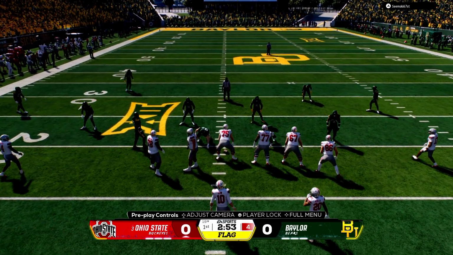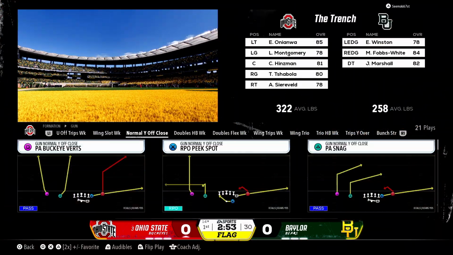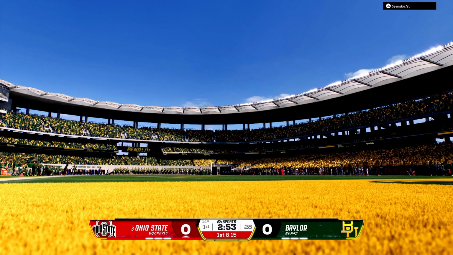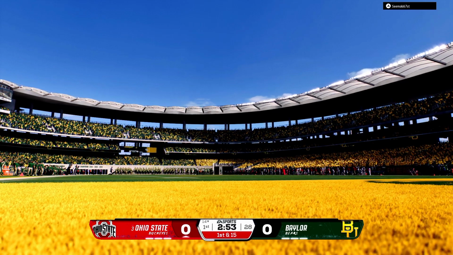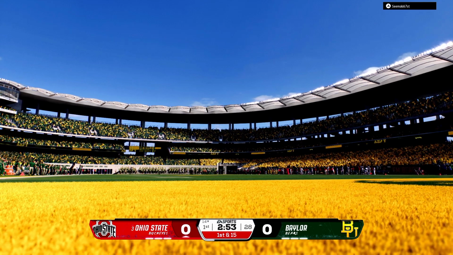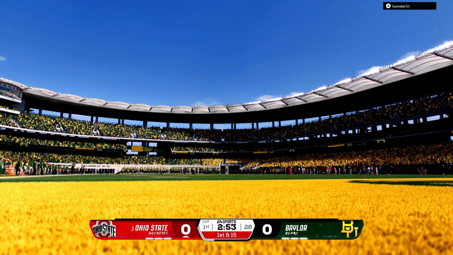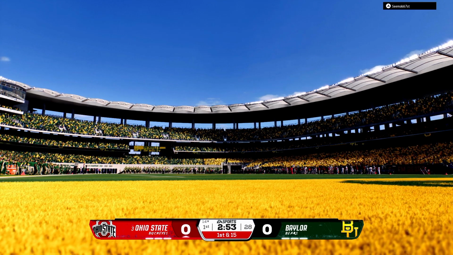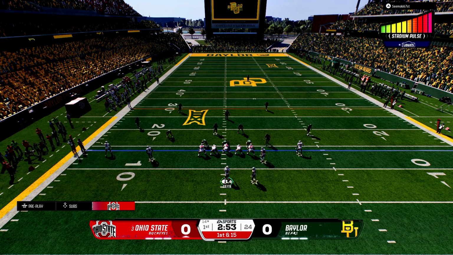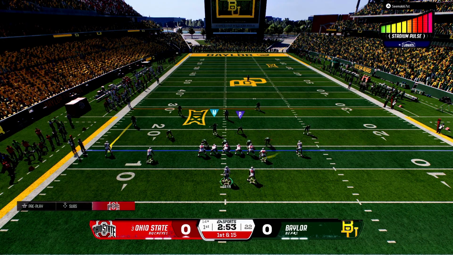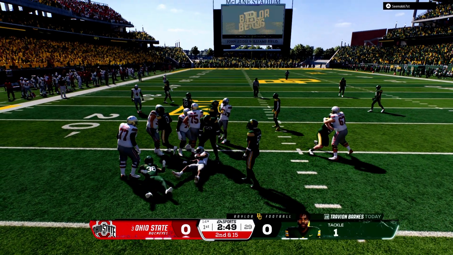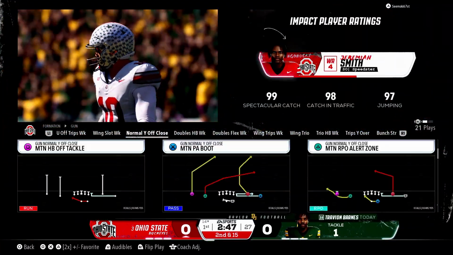So, the reason that, shame, totally forgot about the play clock thing. The reason that I really like this formation and this offense in general is that it all kind of stems around really like three or four plays. So it's not a complicated offense. It's fairly simple. You can make it more complicated, but with those three or four plays, you can create so many variations. All right, I forgot about Stadium Pulse. That's going to kind of be a thing here. You can just create so many variations of those plays, which makes it a super good offense.